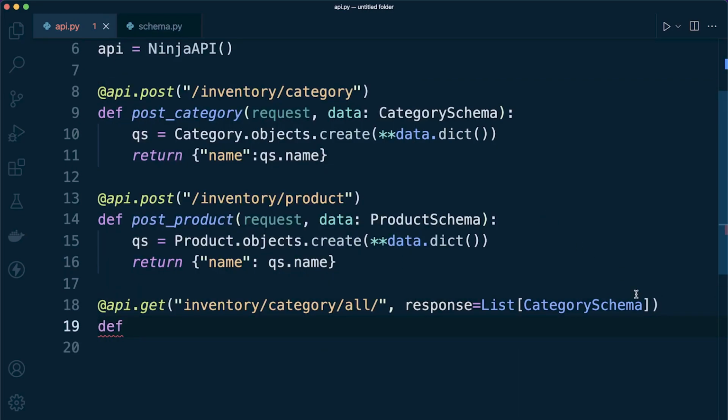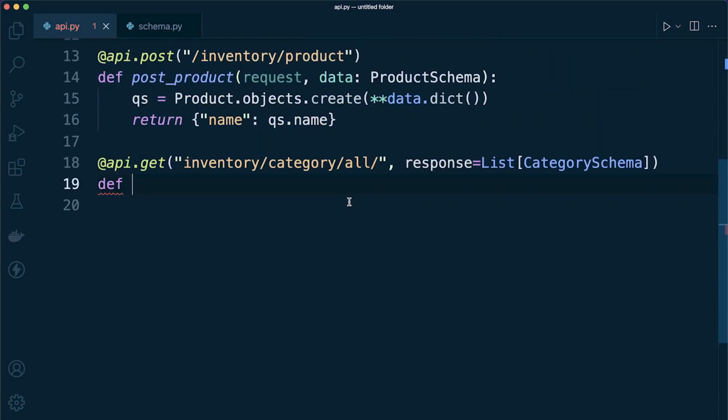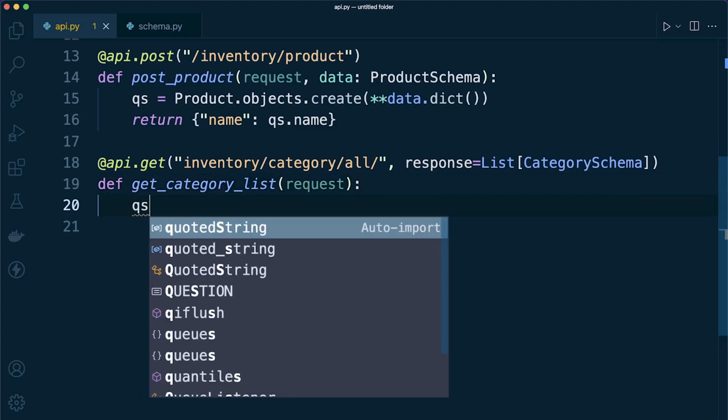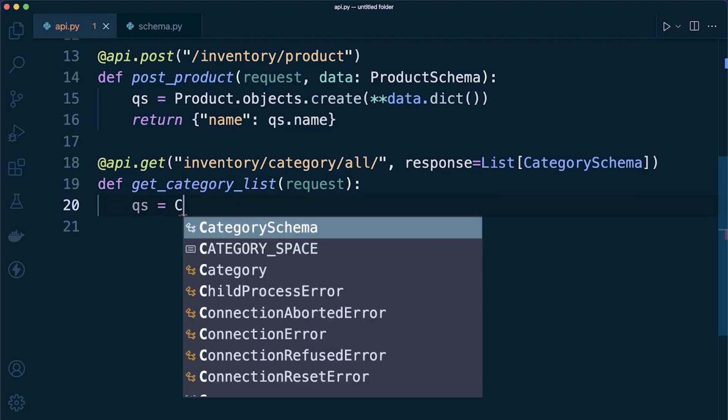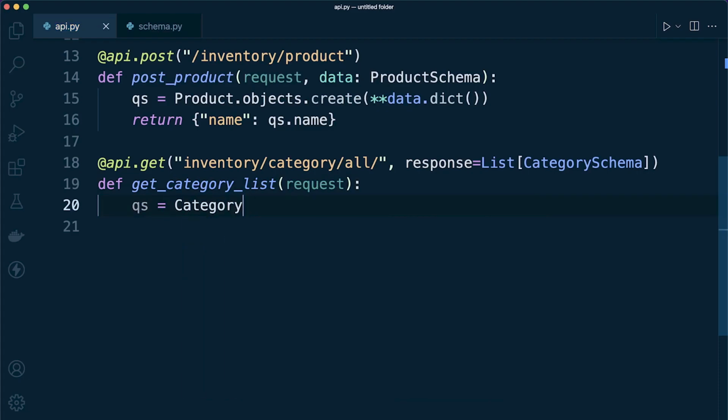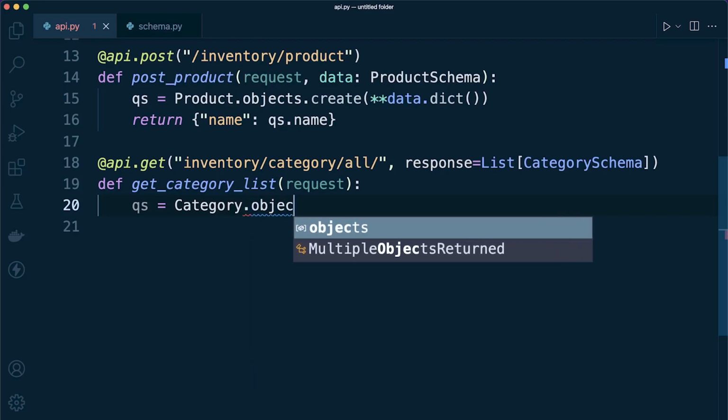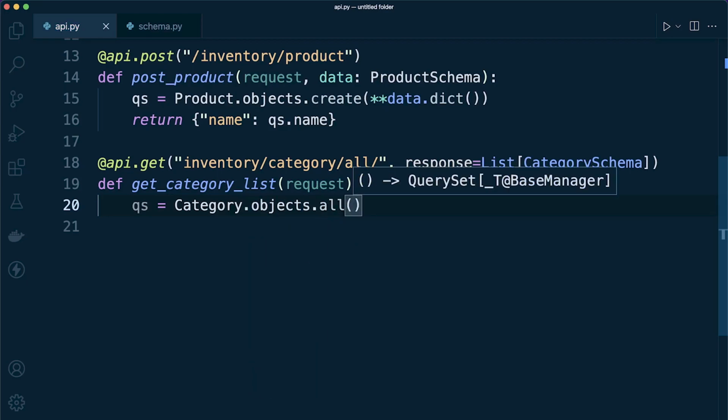So let's now build a function. Basically what we need to do here is to grab all the items based upon the request. So we're going to call this get category and then get a category list or get all categories. So we're taking request and then we'll go ahead and just run our query. And that's just going to be category. So we've already brought in category, the model, objects, and then .all. There we go. So that's basically just going to grab all the objects.